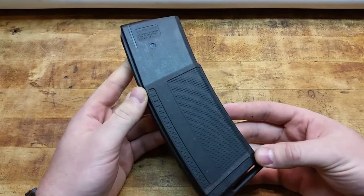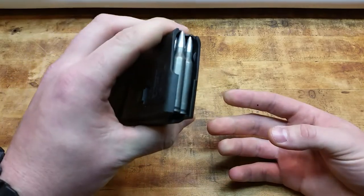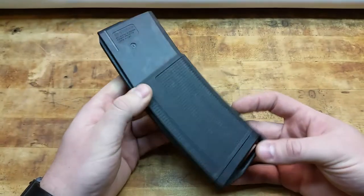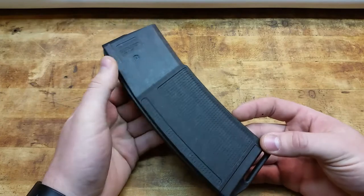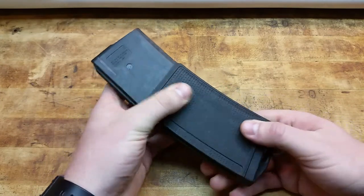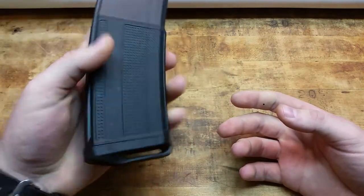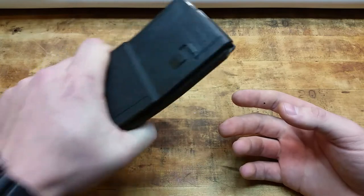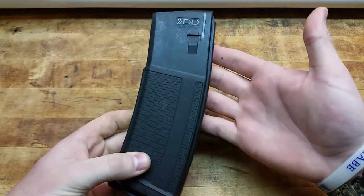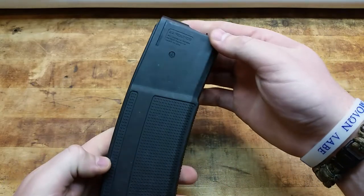They've been out there for a little while now. They're pretty cool. I really do like the design. There is no metal reinforcement on the feed lips, but that's how a lot of Magpuls are too — the P-Mags. Seems of quality construction, nice quality polymer. The grip texture on here is really nice and that will aid in extracting from your magazine pouch, extracting from your gun, getting a good grip to shove it up in that magwell. You can see little chevrons with the DD magazine on the other side, some more literature.